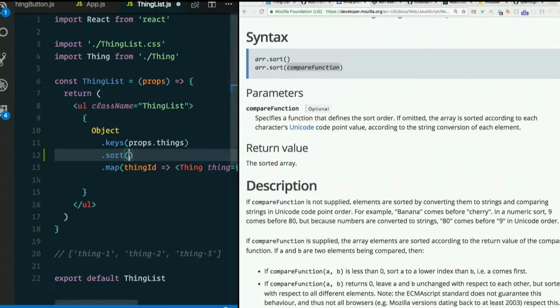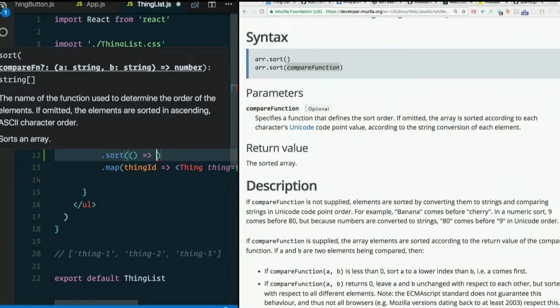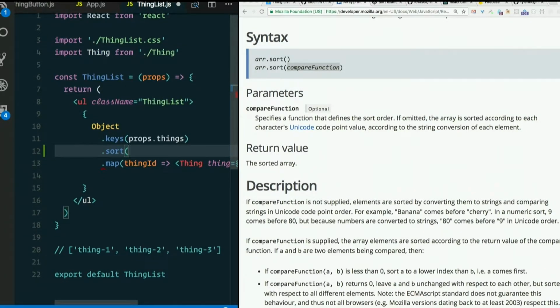So let's do it. We could throw in an arrow function here, or we could write a named function. Let's write a named function, because although it's a one-line function, it's going to be kind of long. So I'm going to give it the clever name of sortThings. And I'm just going to make it a function inside this function.